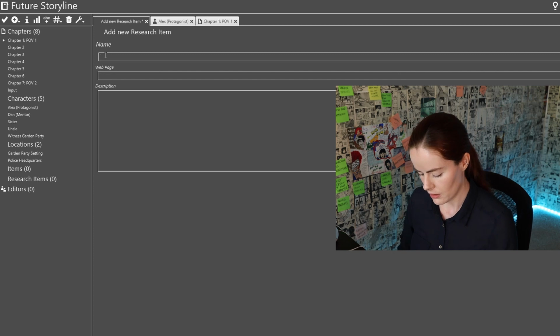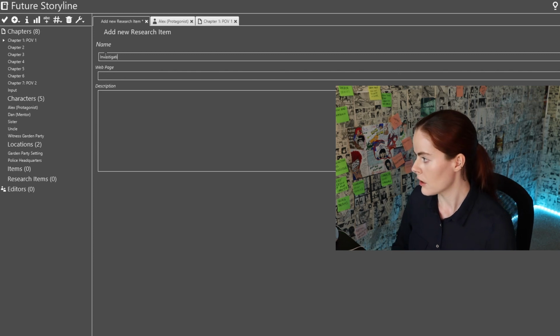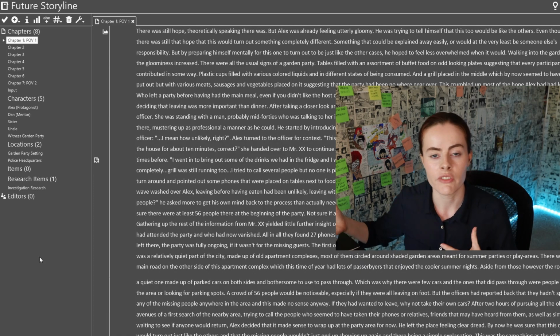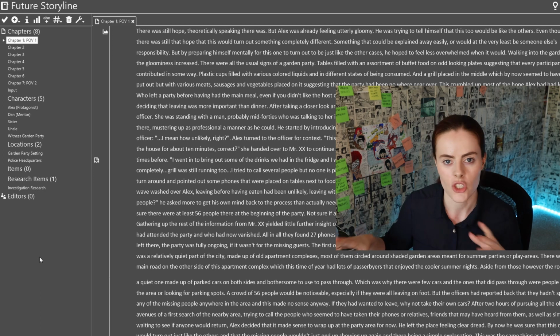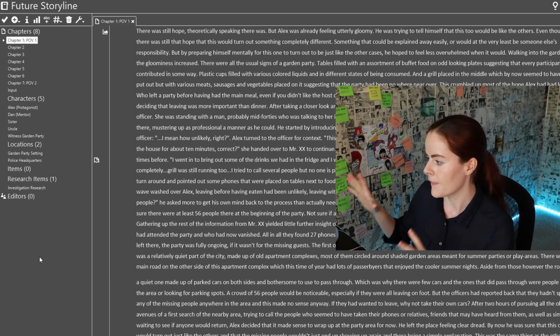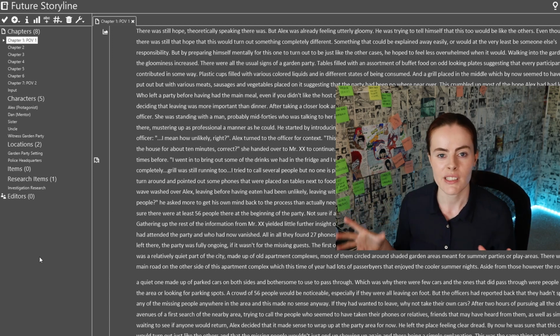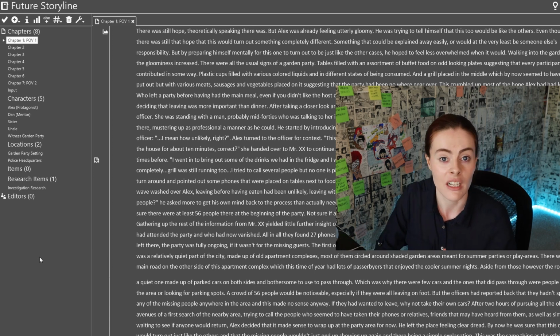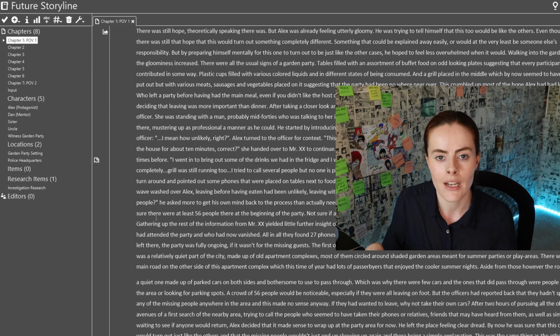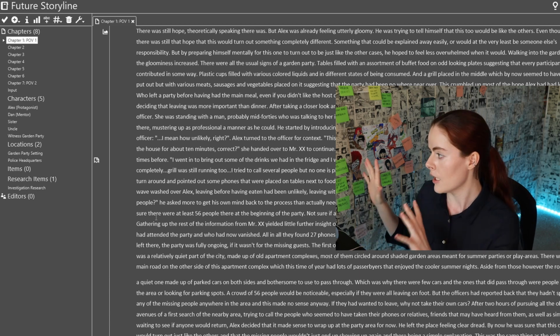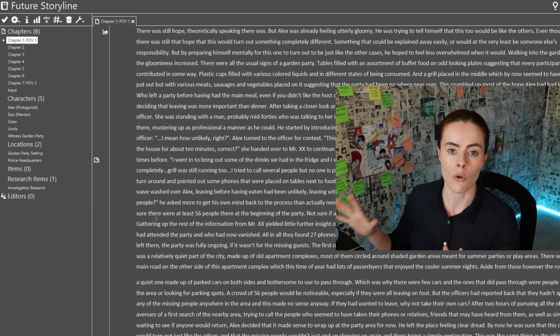But basically, let's say search. So this gives you the basic overview of your assets, so your characters, your locations, items and stuff. And this is basically what the software can do for you when it comes to the development tools. Now, before we go to the writing, let's move on to layout and design and how customizable it is and how much you can alter this surface to your own likings.